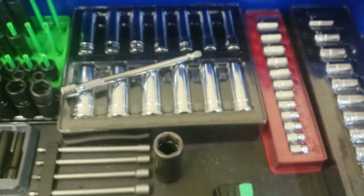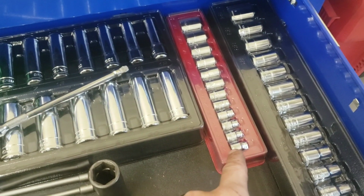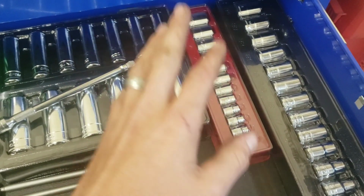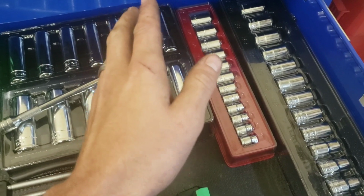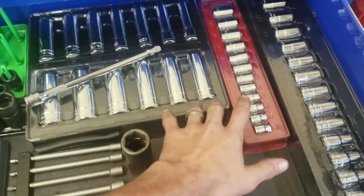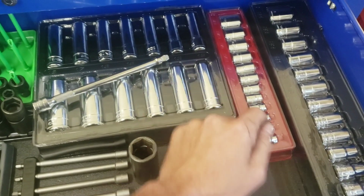Leave down in the comments what your opinion is on these Icon sockets, because they're aggravating me right now. I'm very disappointed in them. Like I said, the wrenches are great so far. I cannot give my opinion on the ratchet. Haven't used it enough. We're going to put these through a couple weeks of work, see what happens with them.